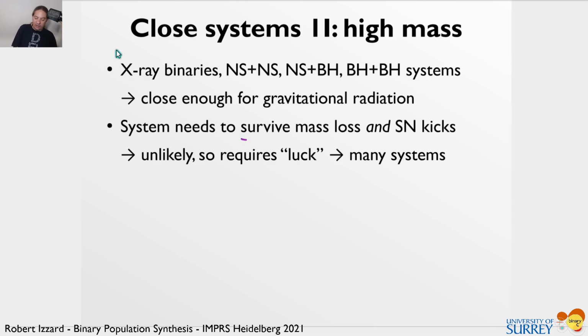So the systems have to survive any mass loss. That can be the supernova and winds, because if you have a wind, it expands the system. They have to survive the supernova kick. So what you need are lots of systems and a bit of luck. And then you can reasonably do it. But it's not easy to do.